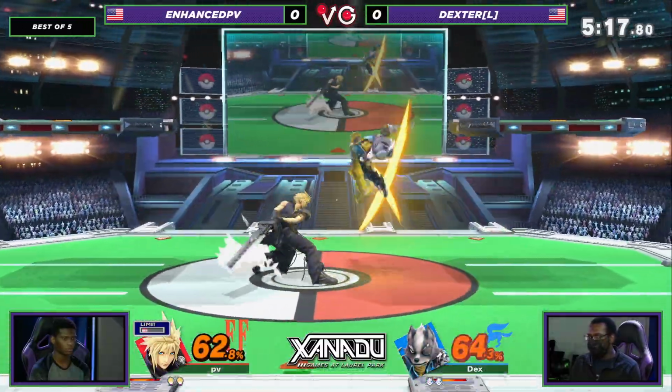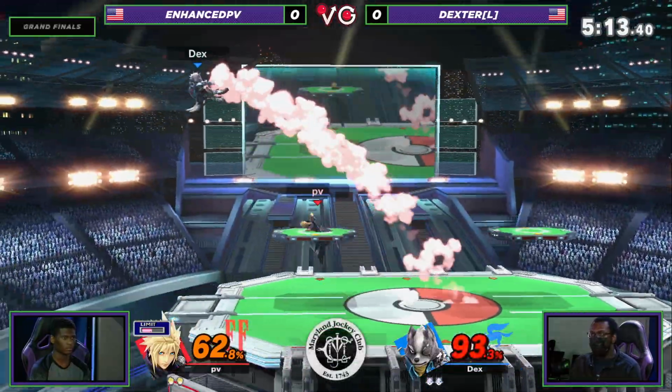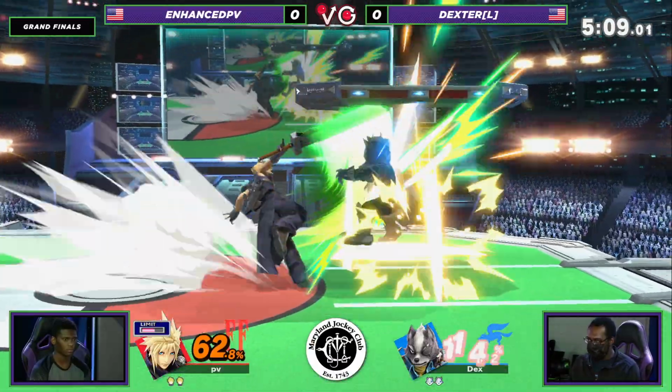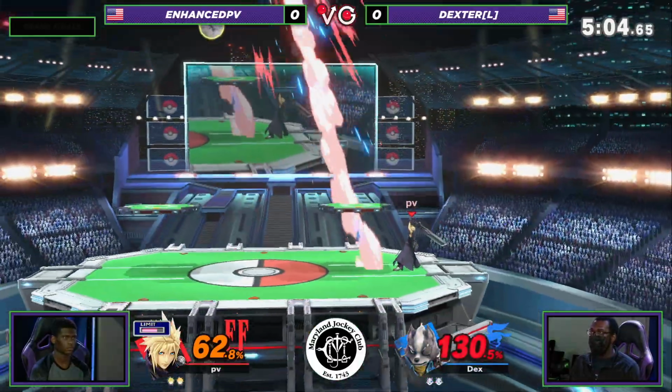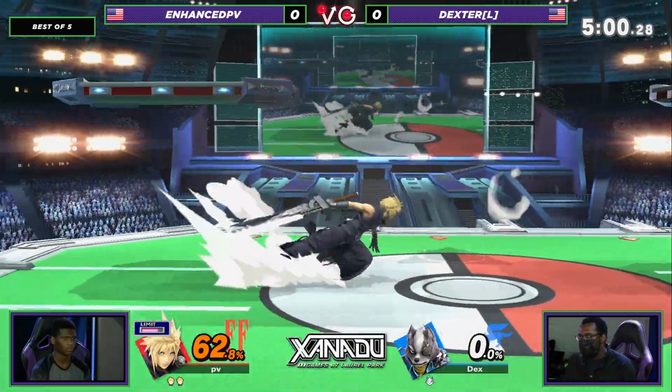Yeah, I like this because against Cloud, right? Cloud really wants to shut down your approaches, wants to threaten and contest a lot of spaces with forward air and back air. And with Wolf, against the character just in general, you have to be really smart about your approaches. Really smart about your recoveries, too, as Dexter really aggressive right there at that side B.